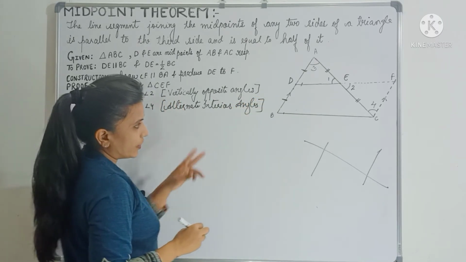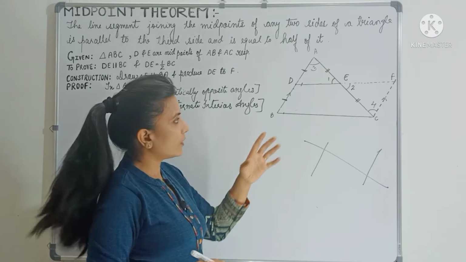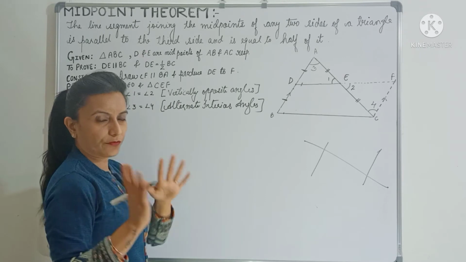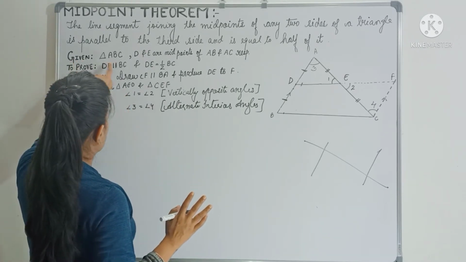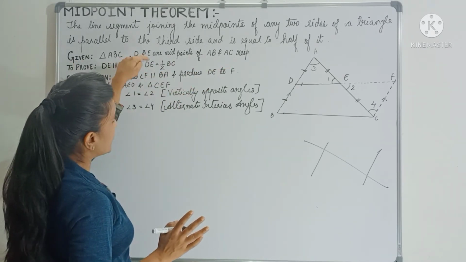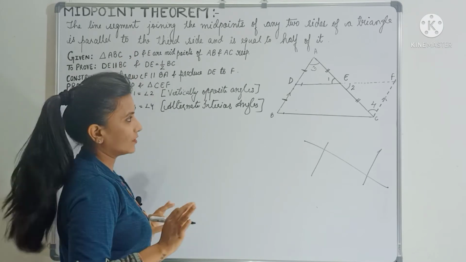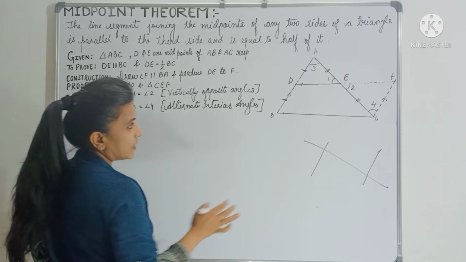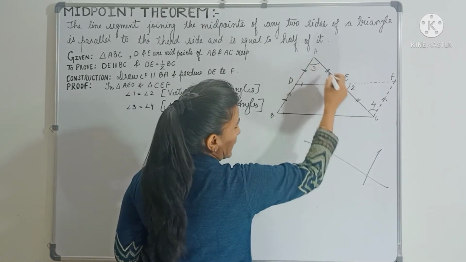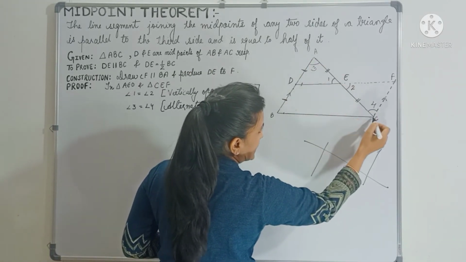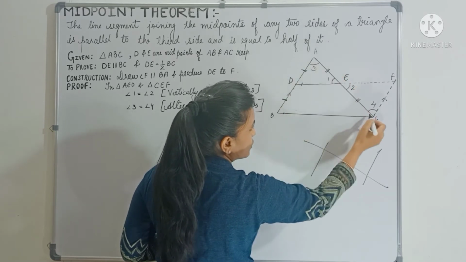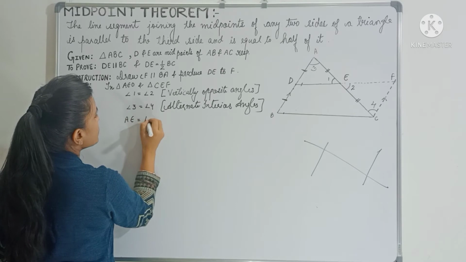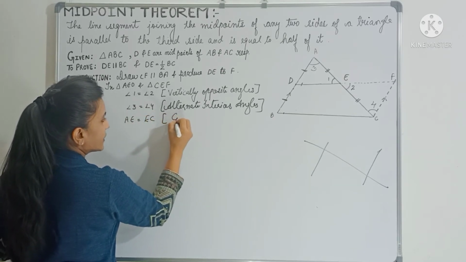Alright. Now you need one more. You have to show one more part in these two triangles is equal. So in case you get confused, just go back to the given. In the given, whatever you have written, from there you will get some kind of hint. It says that D and E are midpoints of AB and AC. So you can check out here, AE is equal to EC, right? Because E is the midpoint of AC. So here, AE is equal to EC. Reason? It's given.